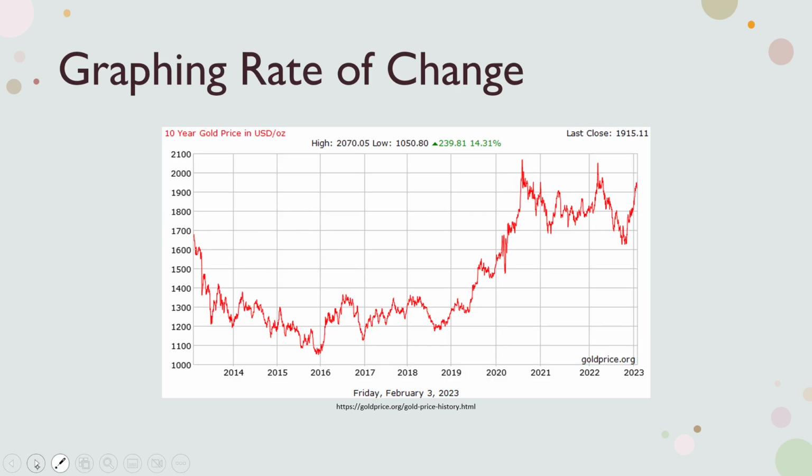Now, rates of change can be graphed. As always, we put our independent variable here on the bottom. In this case, our independent variable is time, and then our dependent variable always goes up on the y-axis. In this case, the dependent variable is our gold price. So effectively, we can see that there is change happening between the two variables, time progressing and the gold price changing. The rate of change is variable though over these years. The gold price doesn't just go up by the same amount every year. We can see fluctuation from year to year.